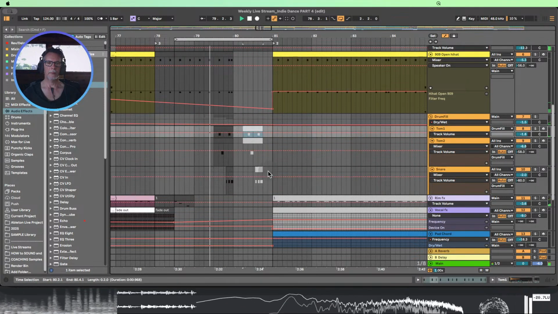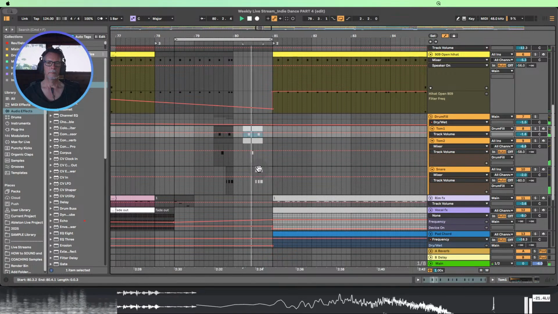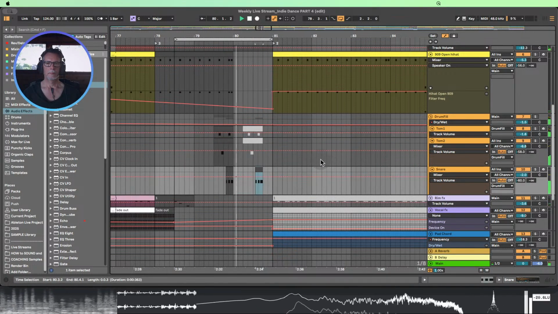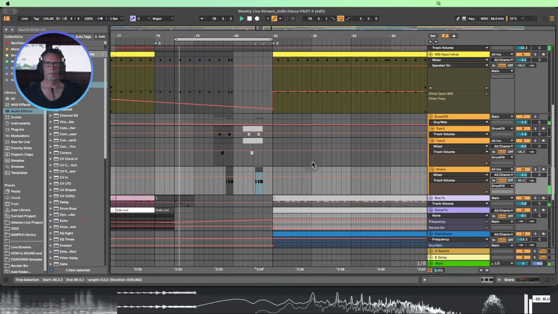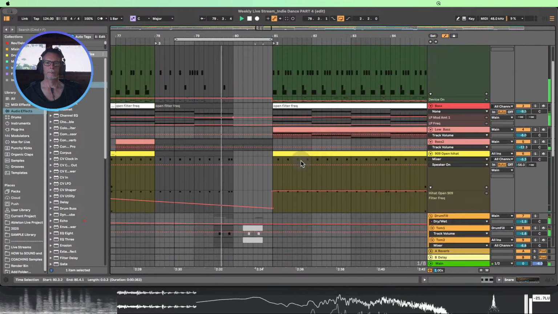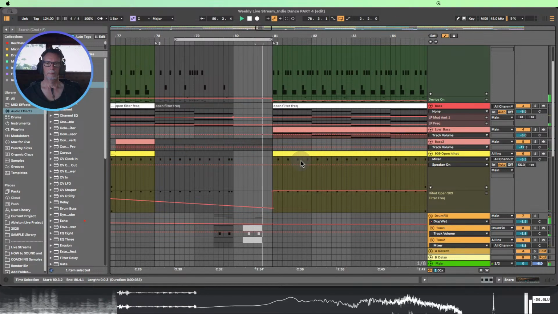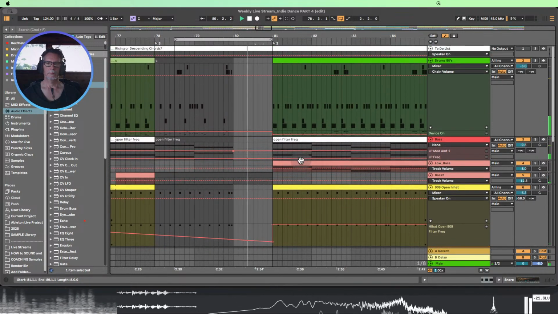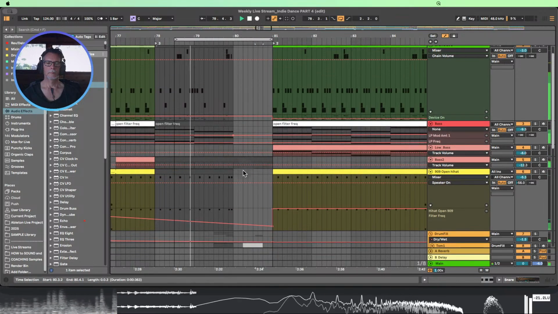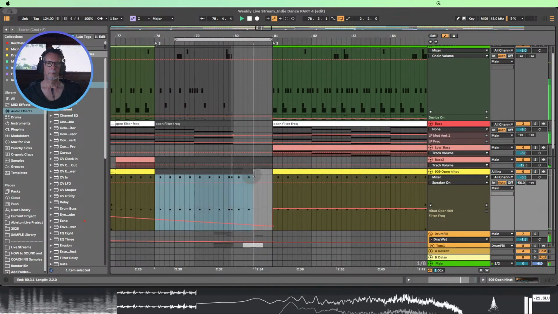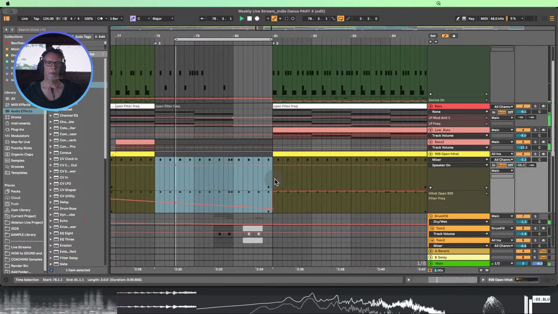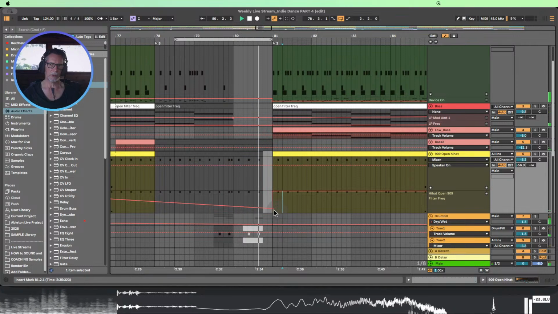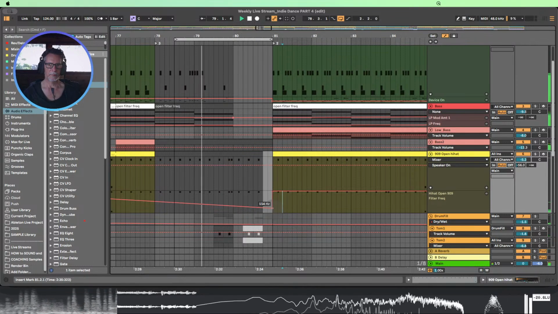Or the other way around. Much better. Well, let's actually now try a little bit of hat energy back, but not too much, just to keep the groove.